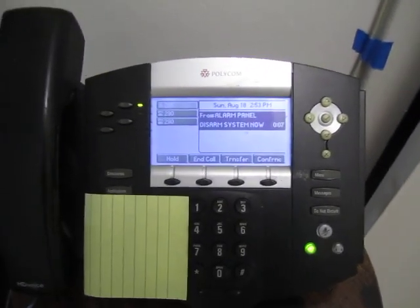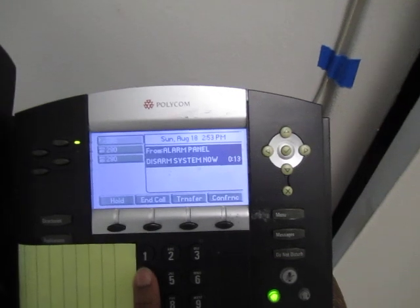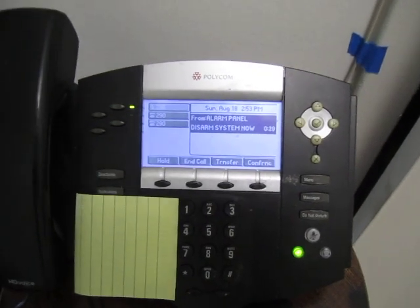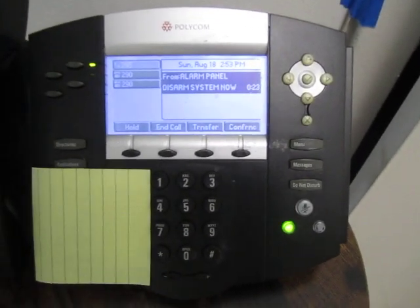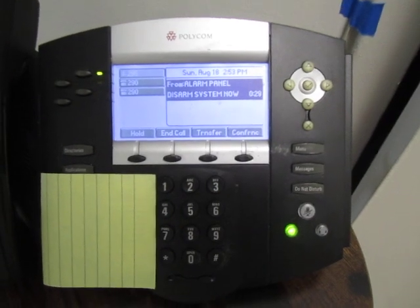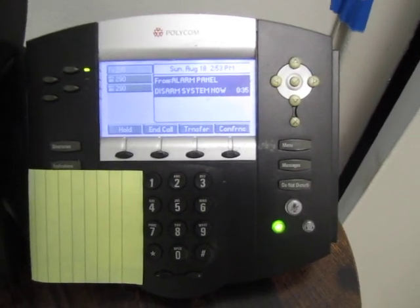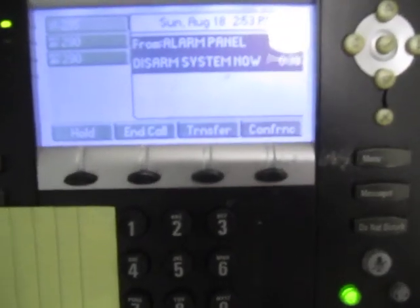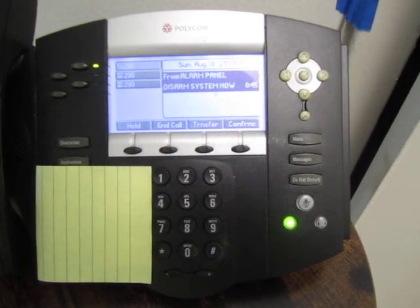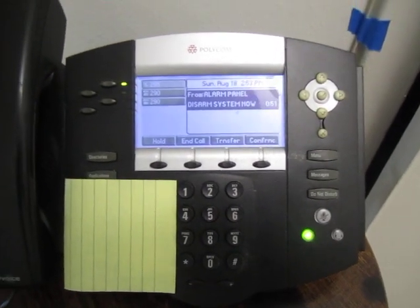So our alarm panel here has activated again. Now, say we don't know what the pin is, so we enter something that's not correct. And here that pin has been rejected. On this system, I have it configured to give 45 seconds for whoever has entered to correctly enter a pin. There are multiple pins that can be configured. And right now we're coming up on that time. We're 40 seconds in. So now we have transitioned to an active breach.